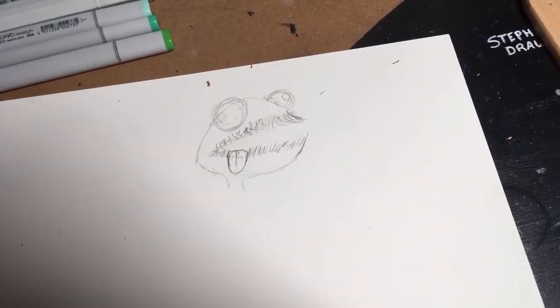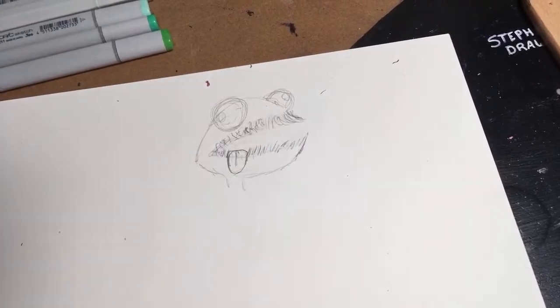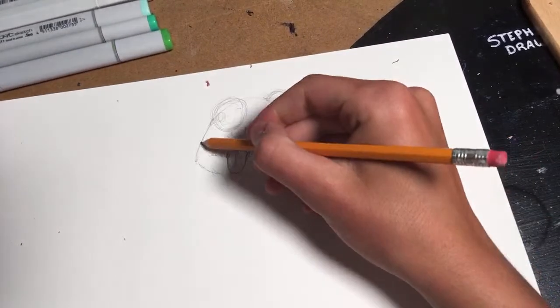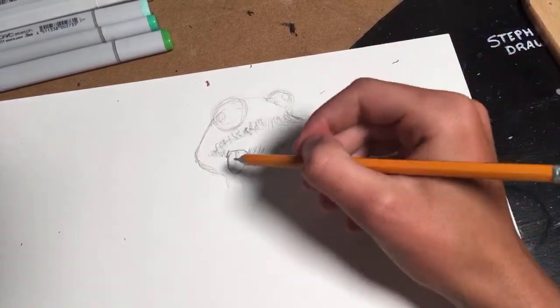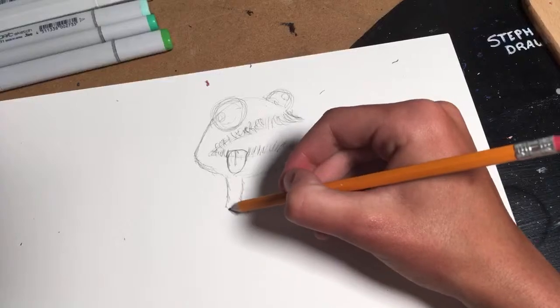Oh, let's see. Looks like Kermit the evil alien twin. Yeah, that's what I was thinking. I didn't say it, but that is definitely what it does look like.